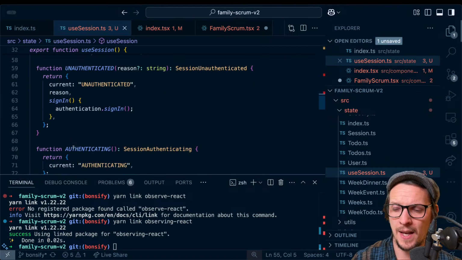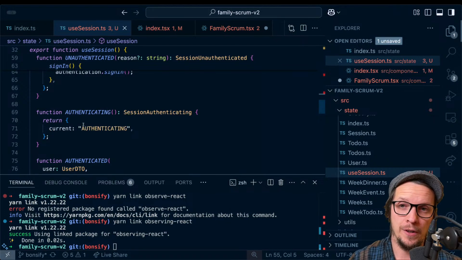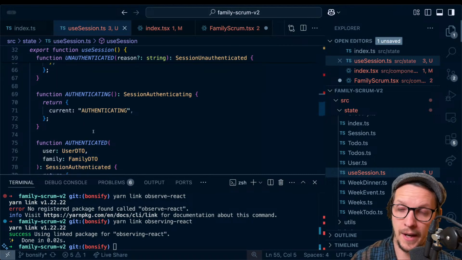So as an example, what if I had a counter as a state machine, and as soon as I start counting, I set up this interval, and I want that interval to stop whenever I move out of that state.